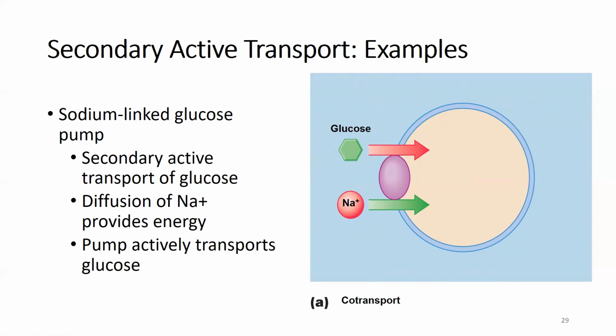Okay, so we're basically taking advantage of an ion that is moving along its concentration gradient to actively pump another molecule that is trying to move against its concentration gradient. Okay, so this is like a 2-for-1 deal. We're bringing one ion in the way it normally wants to, and glucose is sort of hitching a ride using the energy that was released.